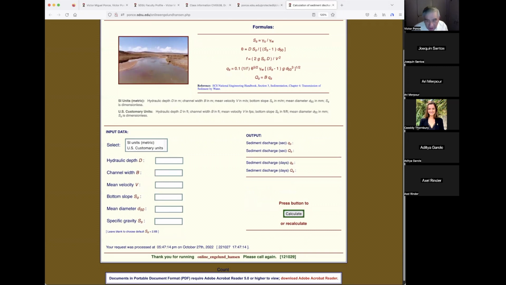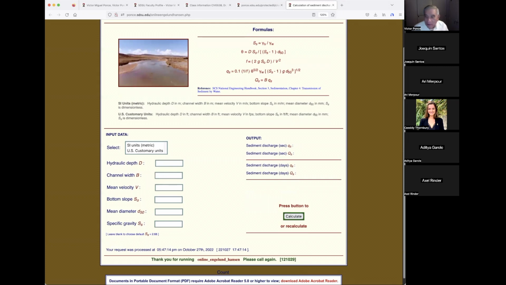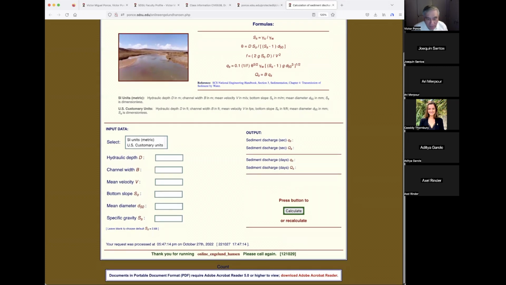Over here. So this program was done by one of our students. I believe we had a student back in the year when we did this, 2012. There should be a date in here. Yeah, 2012, October 29. So that's exactly 10 years ago that this program was produced by one of our students. We checked everything and so forth. It's a good program, the Engelund-Hansen.